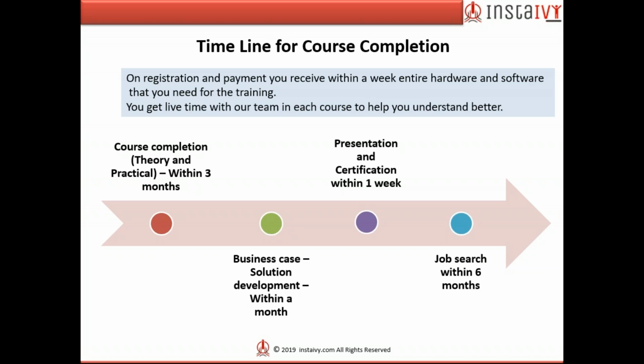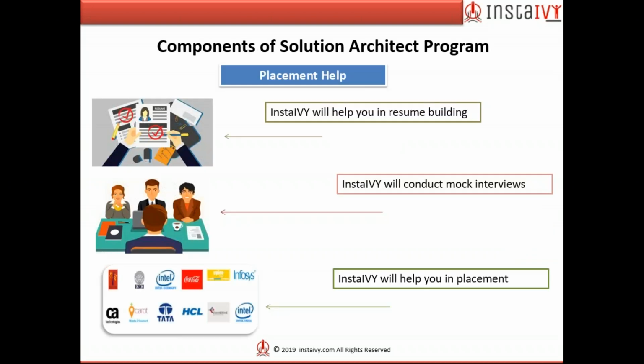You can take 1 week, 10, 15 weeks, or even 6 months to complete this course and become enabled as a solution architect. We also help you with placement. We have a lot of connections in the industry. Our certificate is also recognized and verifiable on our website. So we help you with that also.